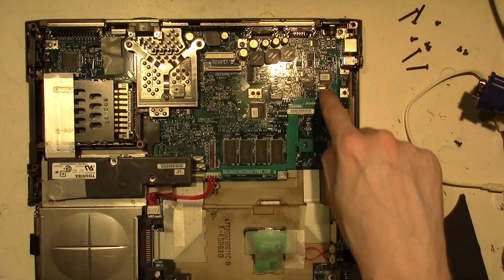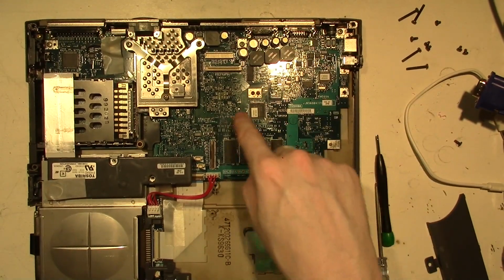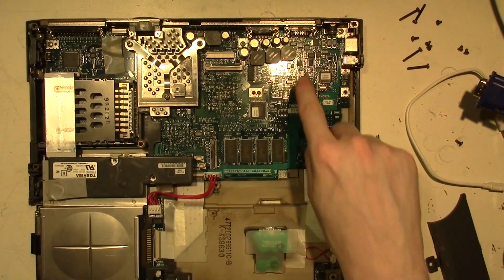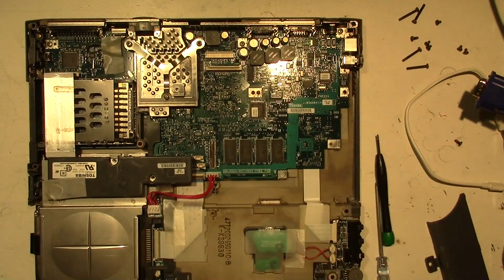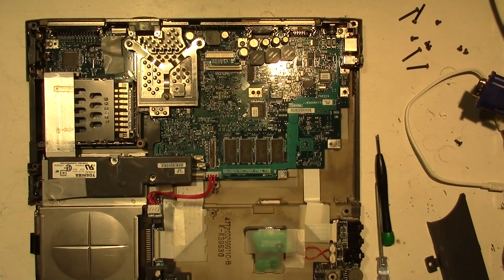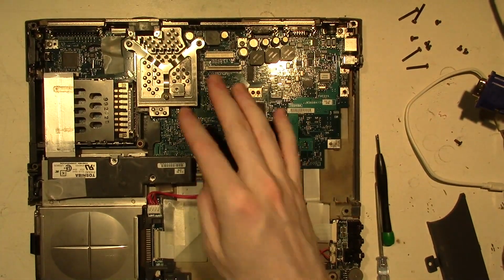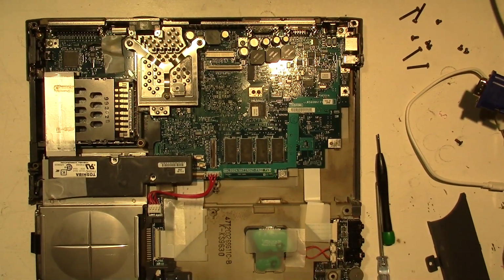Couple of things, I went back through here again with some more isopropyl alcohol, or IPA, with a little cotton swab kind of around to see if there's any other possible places to clean up where there could be connecting. I know that this section over here gets a little bit warm because we have all these inductors and everything over here, because this is kind of the power side of the board here. So the fact that it was getting warm means something might have been shorting over there or something, causing a lot of excess power to be drawn, and that may be creating a lot of noise in the system that can possibly be picked up by the speakers and through the audio amplifier for those.